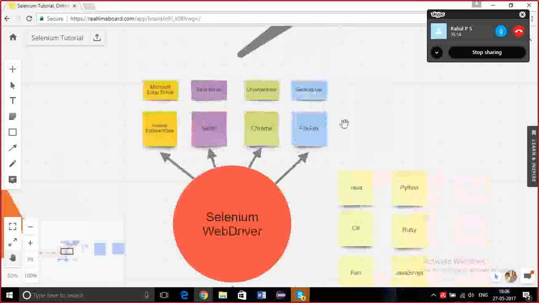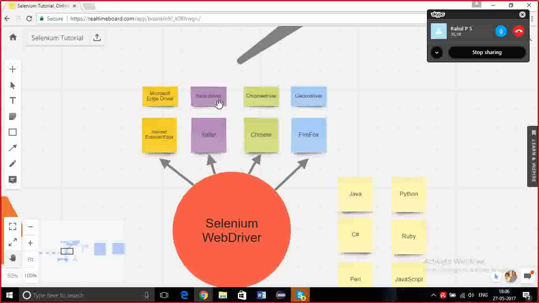So here if you see, Safari will have a Safari driver, Chrome will have a Chrome driver, Firefox will have a respective driver called Gecko driver. So what the interaction will be like: you will use any one of the APIs exposed by Selenium WebDriver in your automation program, and that API will right away call a method inside this driver. In case you are opening Firefox, this Gecko driver will act as a mediator between the particular Firefox instance and the WebDriver. So there will be a mediator like this.